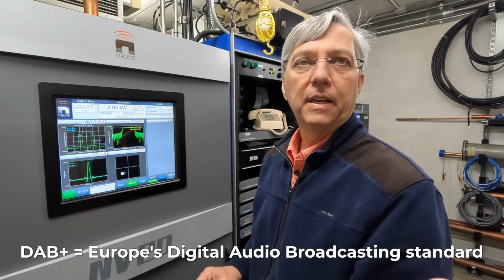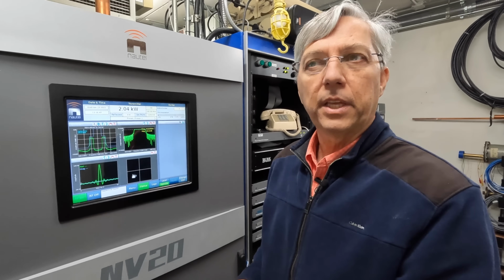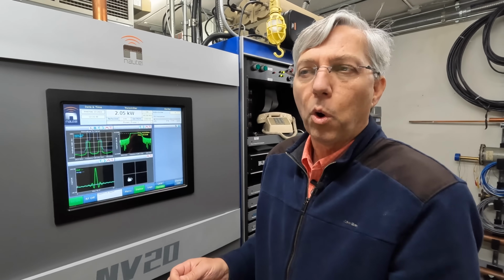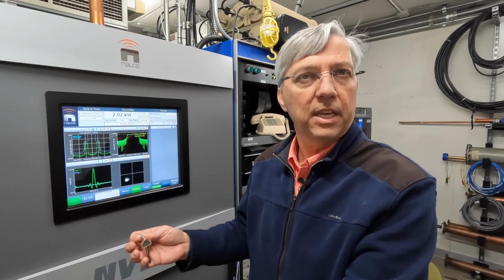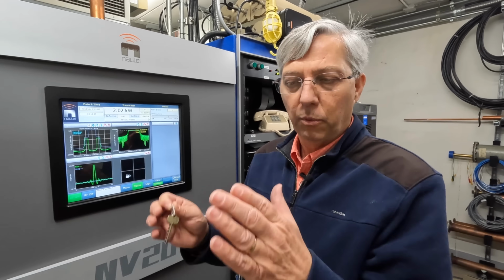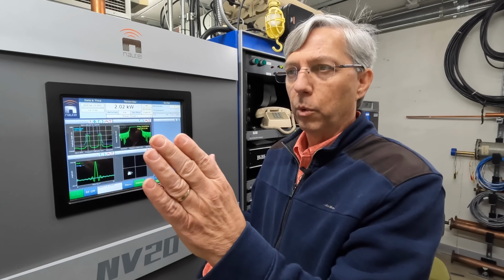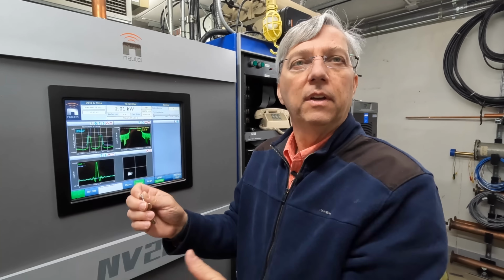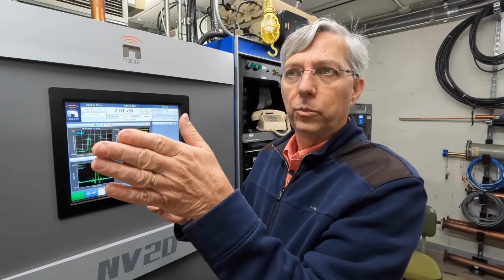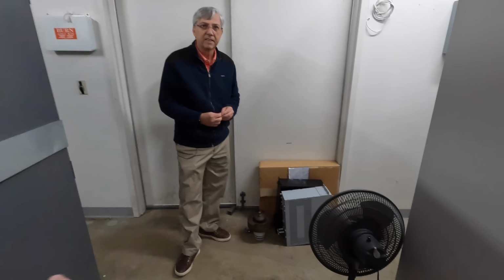And do they even have analog FM anymore? They wouldn't need it. So when you convert to the DAB, what they did is they took a higher group of frequencies, and it's more like a cell site system where they have a lot of transmitters around the city that all transmit your frequency within a band, and your digital tuner, which has to be a new car tuner, would tune in and receive whatever channel is on that band. As you travel, it transitions from one channel to another, just like your Wi-Fi would if you're walking around with a car.